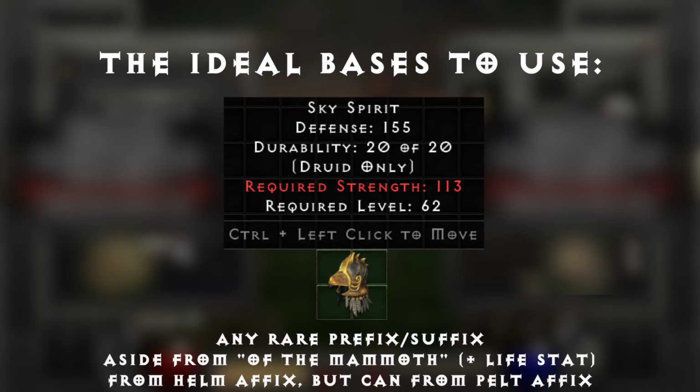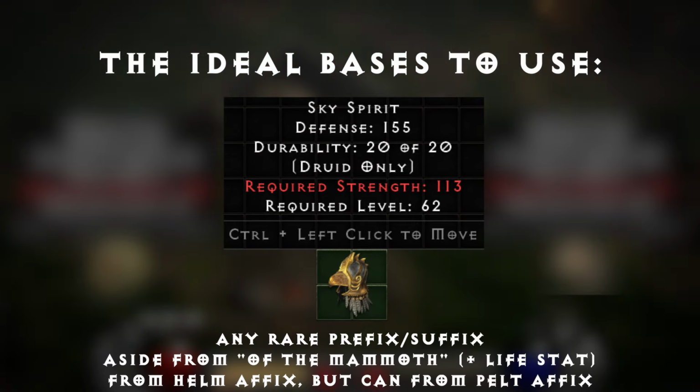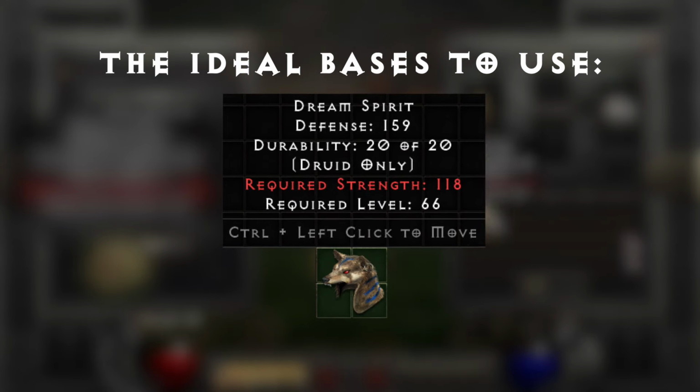Sky Spirit can get any rare prefix and suffix except for of the Mammoth from the Helm affix pool, but it can still get of the Mammoth from the Pelt affix pool. And Dream Spirits can get any rare affix, including of the Mammoth, from either affix pool.